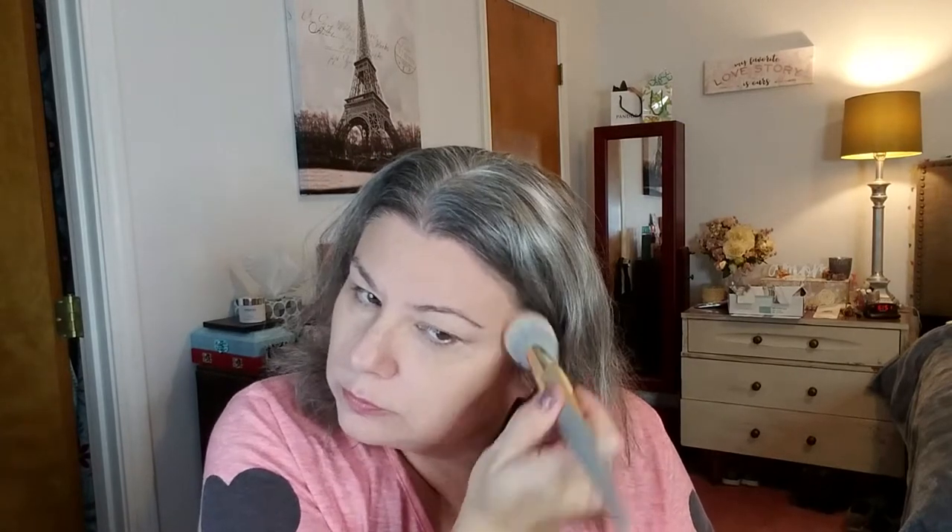I'm going to take my little bronzer — I'm trying to use this one up, she's getting there. I'm working the brush into that corner where the product is and patting along my hairline. This brush is so soft and I really like how it fits in my cheeks. Come back and blend it out — got a little more on one cheek so I'll even her out. Dust under the chin, nothing major.